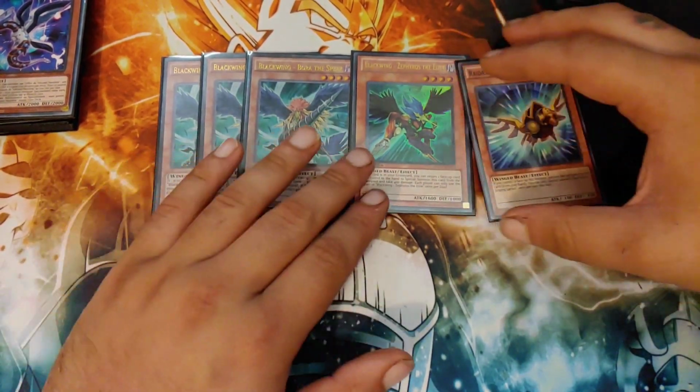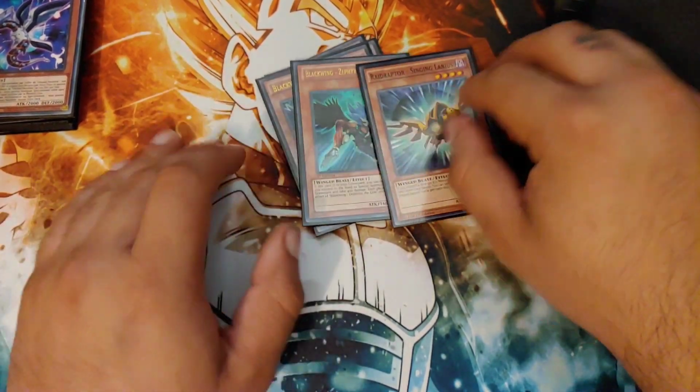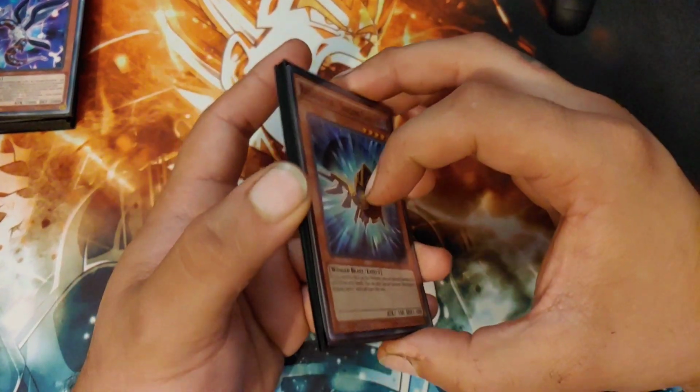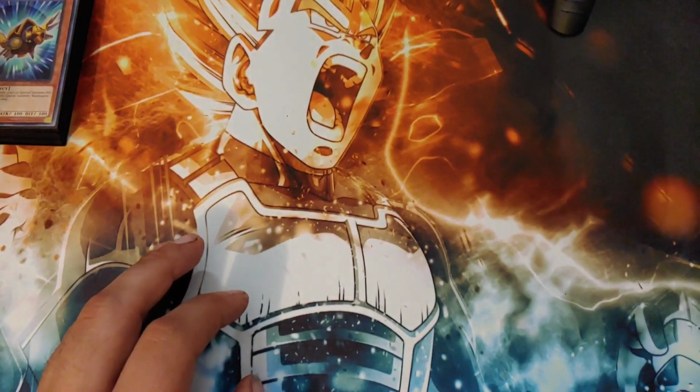But these are really good level 4 extenders, and this can bounce a card to our hand and then summon itself from grave if we pay 400 life points, and it's a hard once per duel, which is really good.